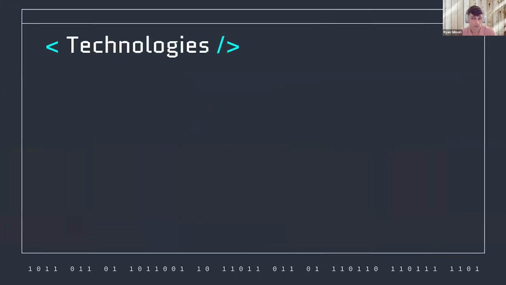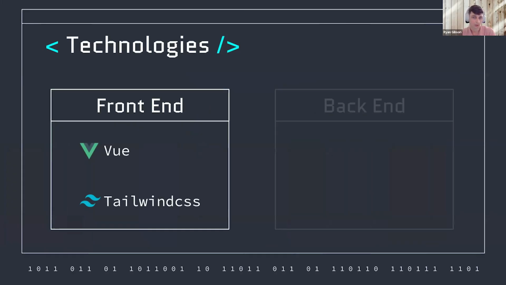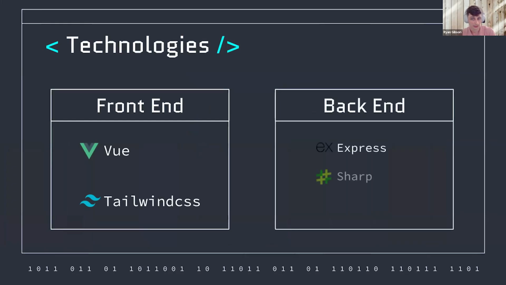Since I was building a full stack web app, I had to put together a tech stack. On the client side, I went with Vue because I liked its component-based approach and paired it with Tailwind CSS, which let me style components right in my HTML. For the server, I used Express.js and added Multer to handle image uploads from users. To process those images, I brought in Sharp, which is a really handy JavaScript library for image manipulation. And to finish things off, I integrated AppyHub's API, which uses AI models to automatically remove backgrounds from images.